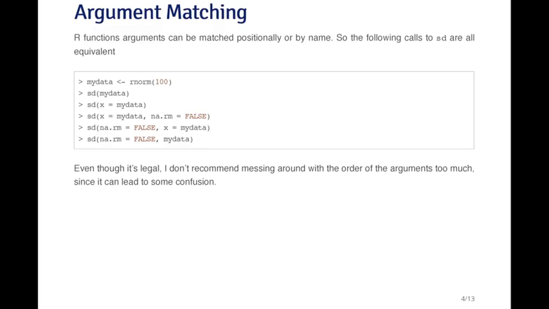and you can think of it as being removed from the argument list. And then any other things that are passed will be matched to the function arguments in the order in which they come. So, for example, SD, after you remove the na.rm argument, only has one more argument left, and so my data will be assigned to that argument. So all of these expressions return the same exact value. Although all these expressions are equivalent, I don't recommend all of them equally.